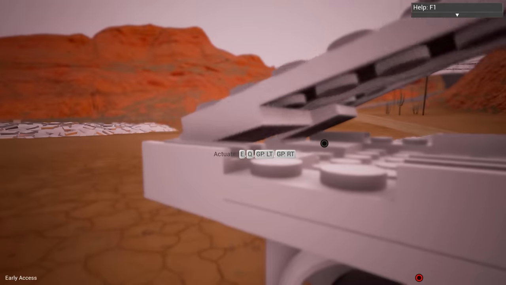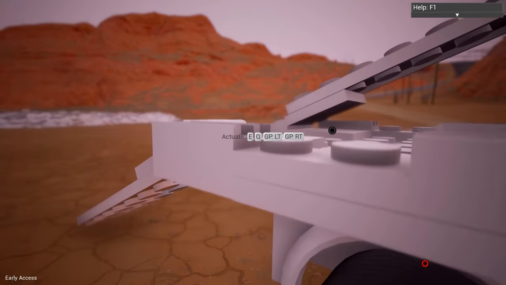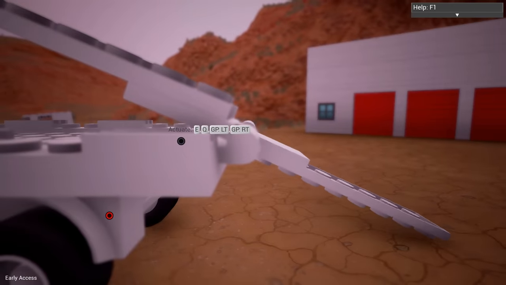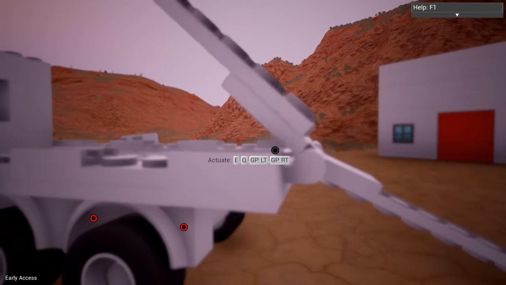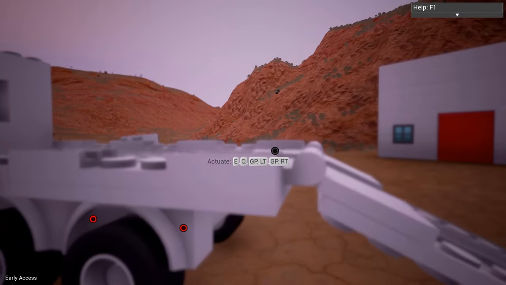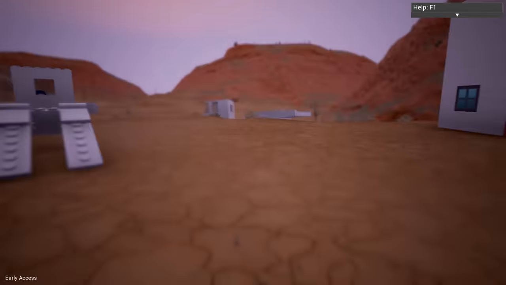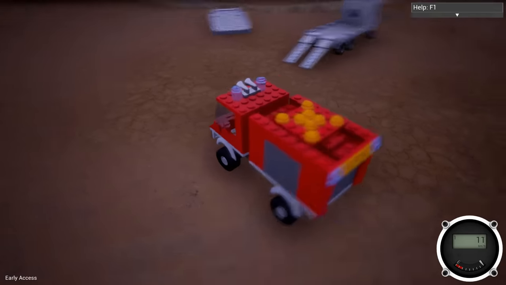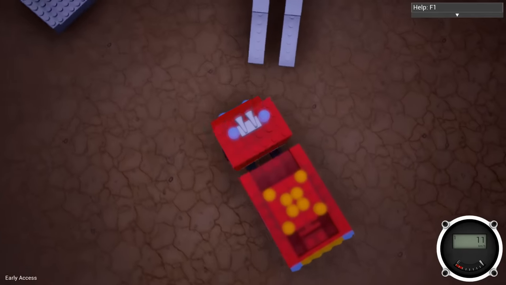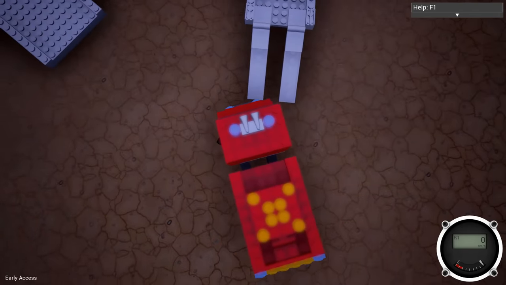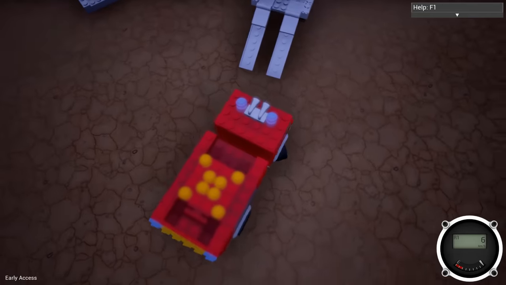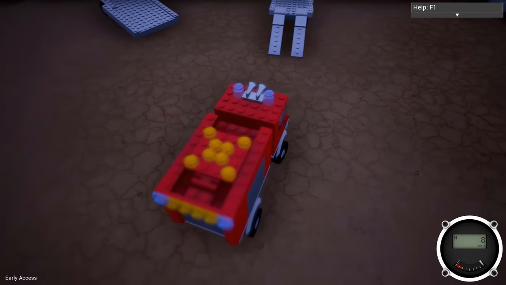We're gonna actually throw these actuators down. The other one as well. No. The other one. Alright. I think that's as good as it's gonna get. Spawn this in. We're gonna see if this actually jumps on the back of our truck here. Okay. This is gonna be a little difficult. But we're gonna test this out.